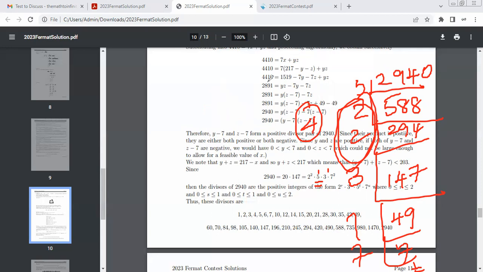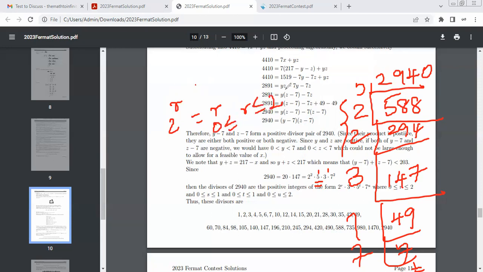Do you understand what I'm saying? I do have two 2s here, which means 2 squared. So I'm just denoting the power of the 2 as 2 raised to the power r. They're saying r can range from 0 to 2. It means I can use 4, or I can use 1, 2, 3 into 2 is 6. I can use 1, 2 and 1, 6. Do you understand?